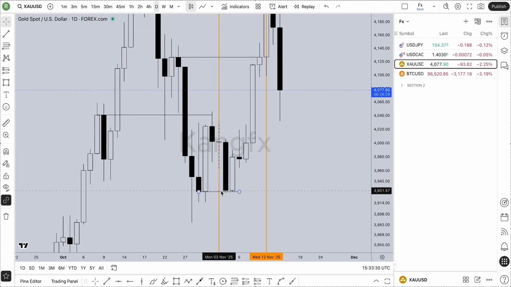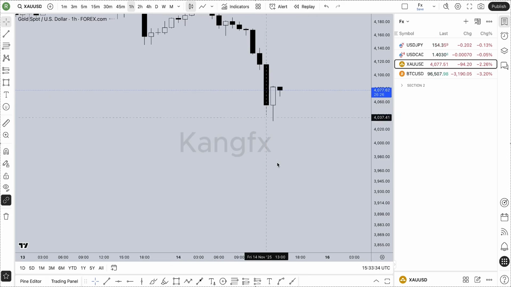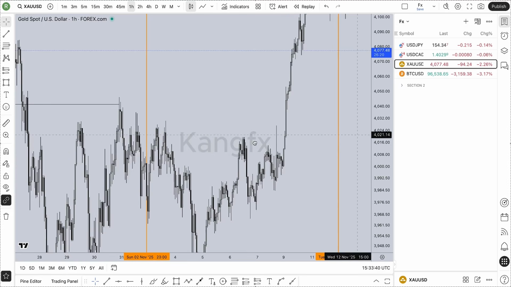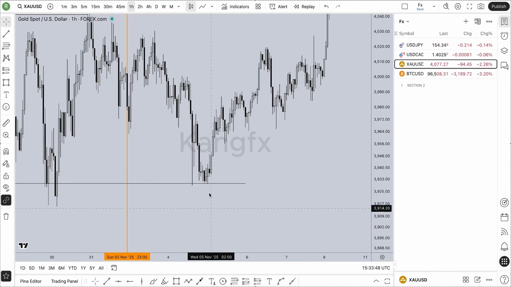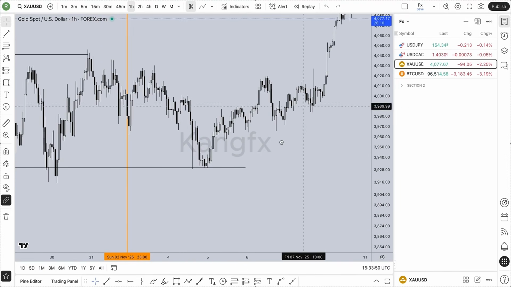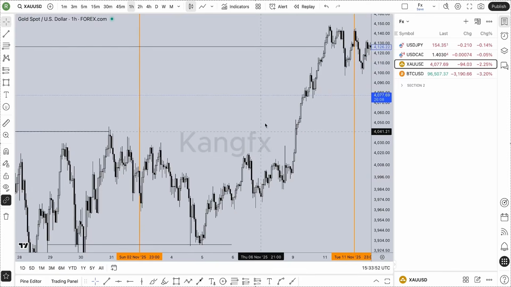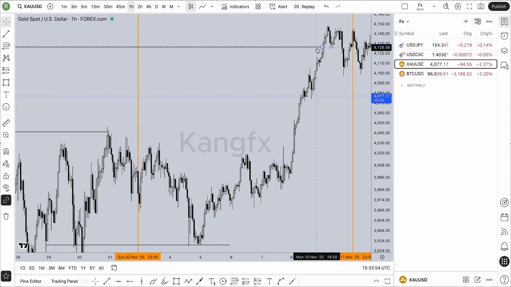So what did I do? I entered the market here using my entry models. Okay, so we're going to go to 1 hour, and there was no drawdown at all. Since there was no drawdown there, we entered the trade here, and it was straight to this point. You now see the confidence and the reason why I hold my trade for long.